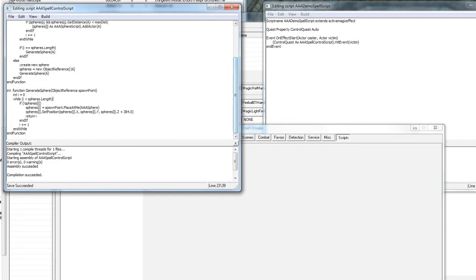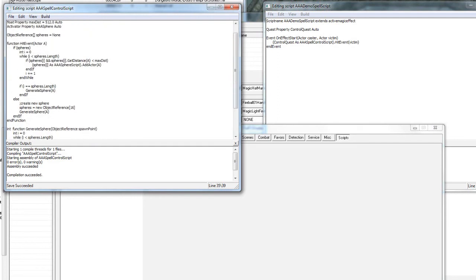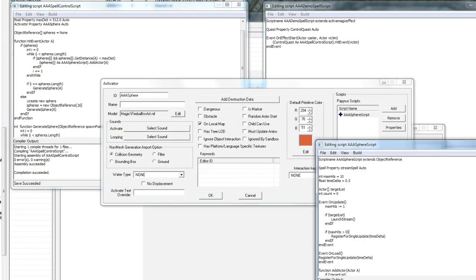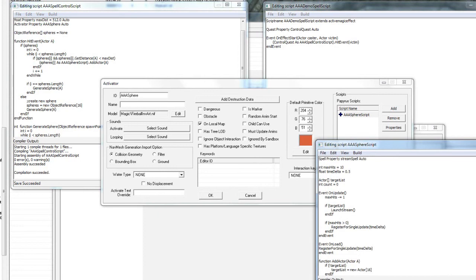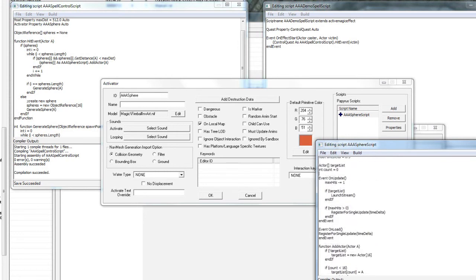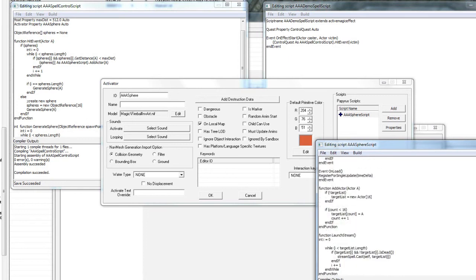So anyway, we generate the sphere above basically the first guy that hit, the first guy whose event ends up instigating the central controller. That's the one that's going to be the first guy, and the sphere is going to spawn above that person. So nice.